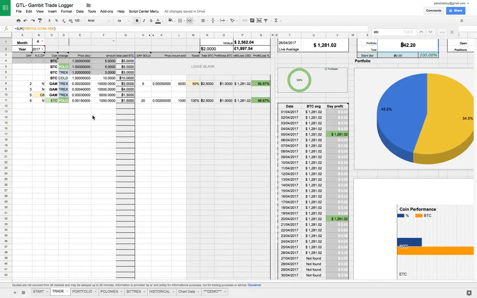That's because we've now sold the ETC. One thing, if you want to be really on top of your game, is you would be tweaking these figures as you go. So as you buy something, as you bought these coins here and spent 1.5, you'd be reducing that to 3.5, and then once you sold it and you release 2.5, you might then increase it to 6. And that way this portfolio total is always correct. You know exactly what all your coins are worth at any time.